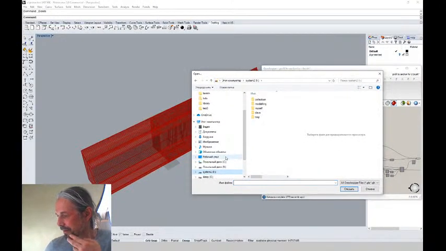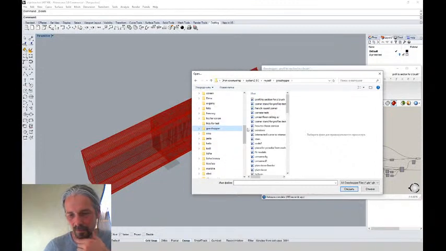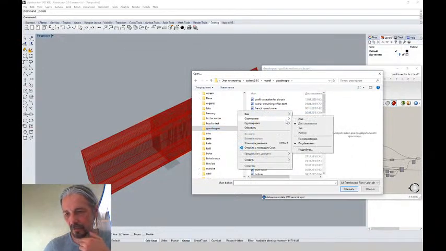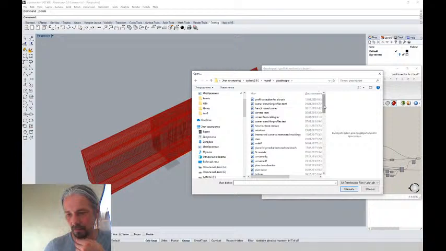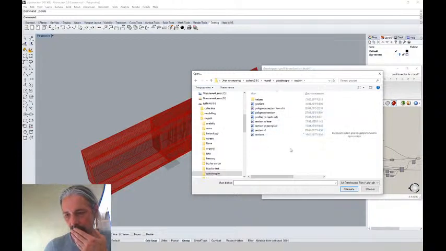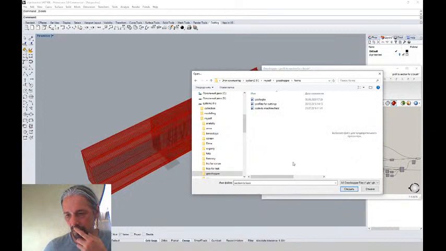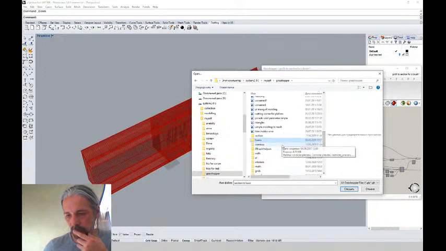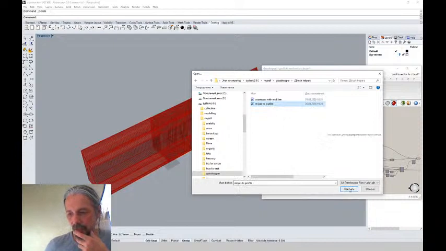So let's try to find it this way. Collections, myself, Grasshopper, sort by date, profile section, stripe profile, is it?